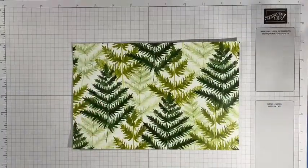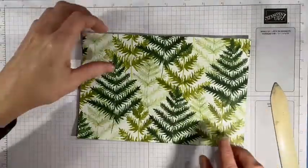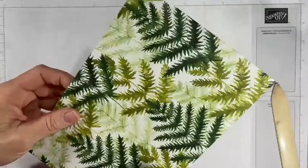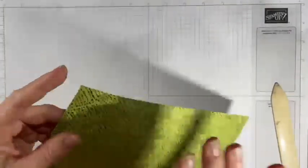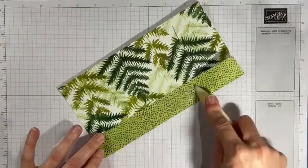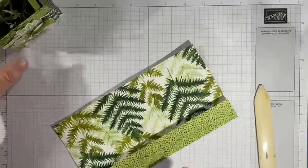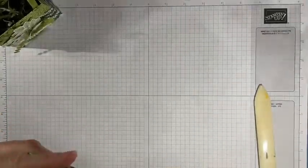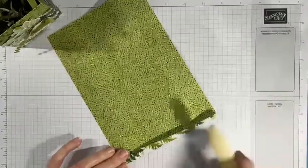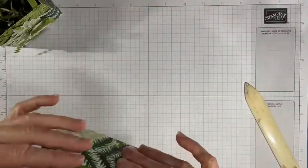Now, it'll be tough to see the score lines in the camera. Oops, the lighting causes a little bit of a glare. So I'm just going to fold, and I'm going to start with my top fold here. And I'm going to fold this one opposite so that the reverse pattern is showing, and that is this folded flap right here. Then I'm going to come back, and I'm going to fold in the direction of these score lines.